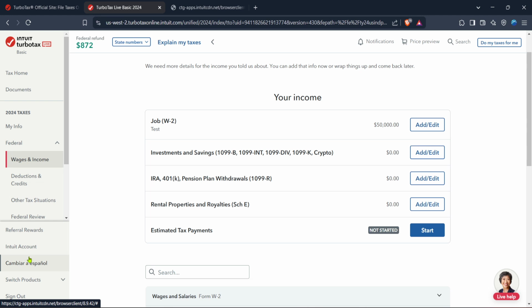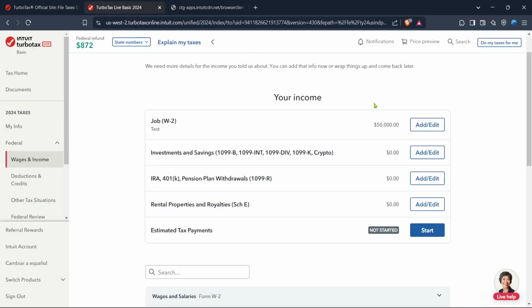Once you are in the Intuit account section, the option you need is Manage Subscription. Clicking on it will lead you into a more detailed view of the services you are currently subscribed to. This is where you can make changes. Following this, you'll spot the Products and Billing tab. Click on that and you'll see a list of your active subscriptions.